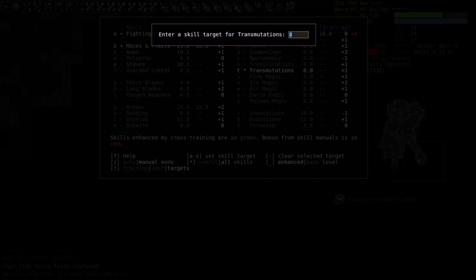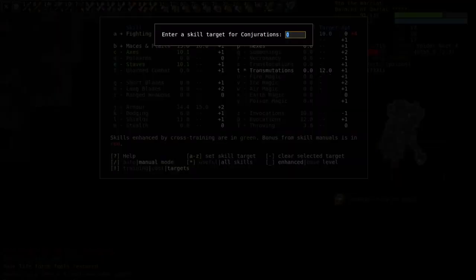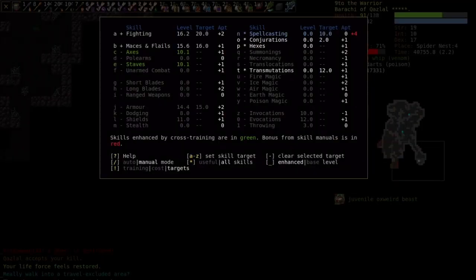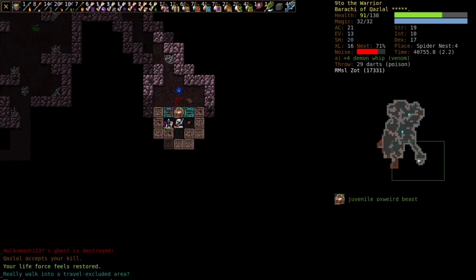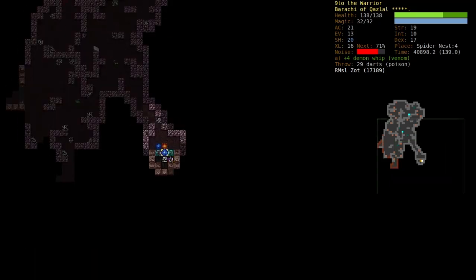Transmutations, let's get it at least until 12. Hexes will pick up a little bit of, let's pick up at least 2 levels of conjurations and hexes. It's not going to help much, but we'll eventually need dodging, but we can hold off on that. Can't get out.